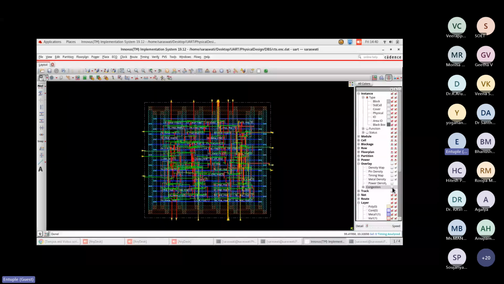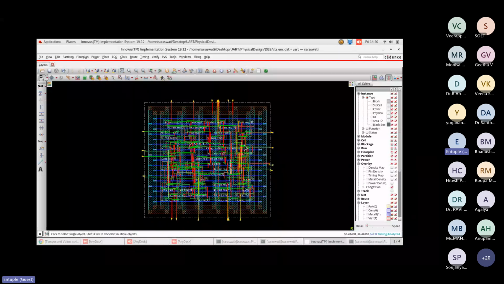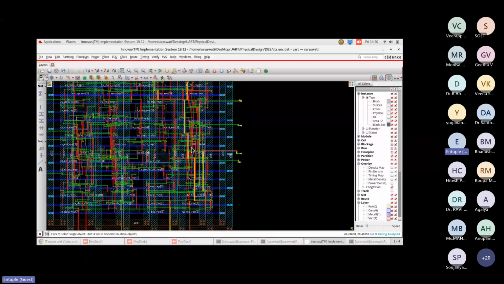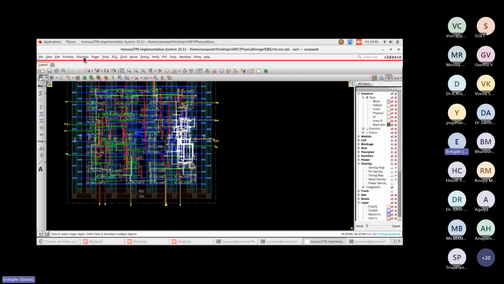So you have color coding here for congested areas and all. If you keep this color coding, a particular red color and all, this area may have congested routing. You can zoom out. This is a congested area, so you can redistribute the network. If you want to change the network at this place, or you can select this place, you have only one option: go back to floorplan, then placement and all, or realize another placement. Congestion will also have some impact on your IR drop.